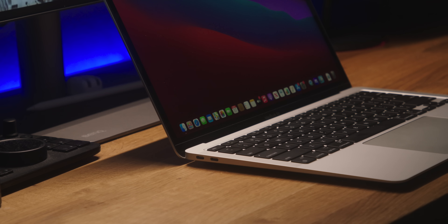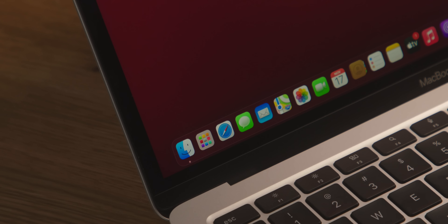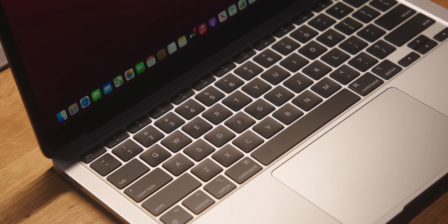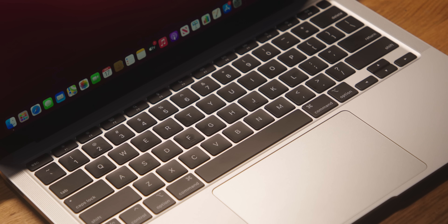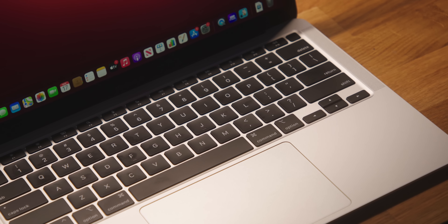It looks exactly the same as a MacBook Air with an Intel chip inside. There is no big redesign here — no Face ID, no slim bezels, no new industrial design. But the MacBook Air has a fantastic design with an excellent trackpad and a really nice keyboard. And dare I say, it is actually nice to not have a touch bar. Having the physical function keys to control volume and brightness is honestly my preferred method. You're just getting a really nice and very premium Mac experience.